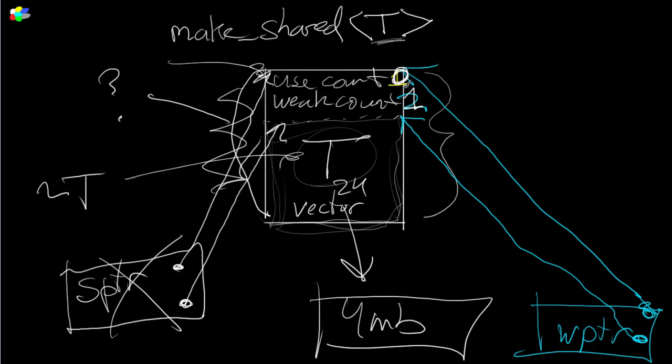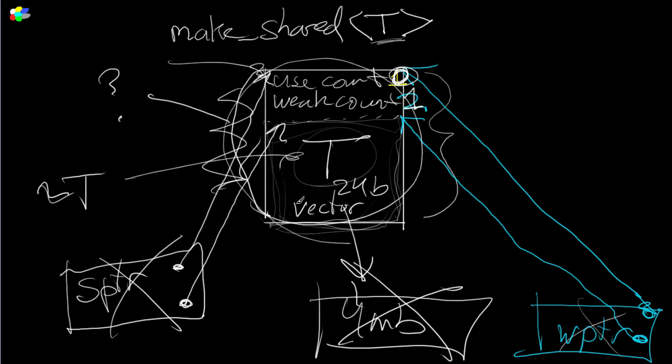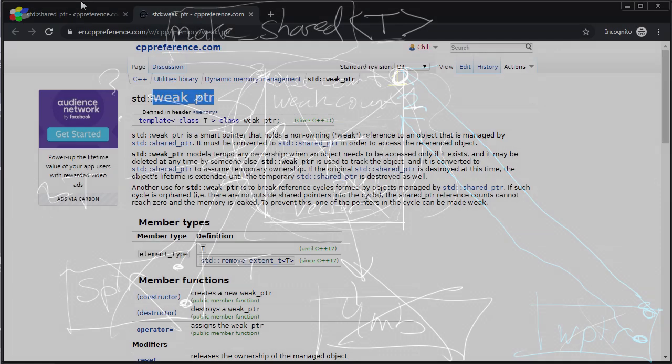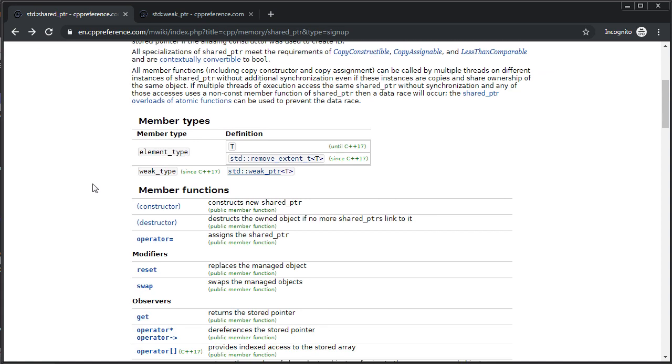So when the use count goes to 0, the destructor for your vector is called. This 4 megabytes will be deallocated, and you'll only be left with the 24 bytes of the actual vector object itself. So usually it's enough just to call the destructor, and then you've got a little bit of zombie left over until the weak pointers go away and this whole thing gets destroyed. But if the actual object itself is very huge, which is a rare case, then this kind of zombie allocation is something you might have to think about. But for the vast majority of cases, you're going to want to prefer make_shared. But there's still a little bit left in the shared pointer ecosystem.